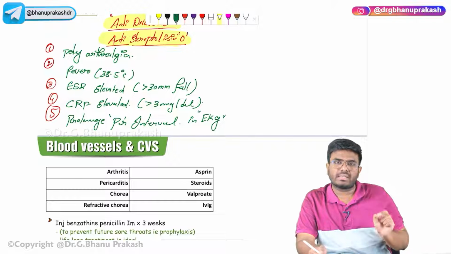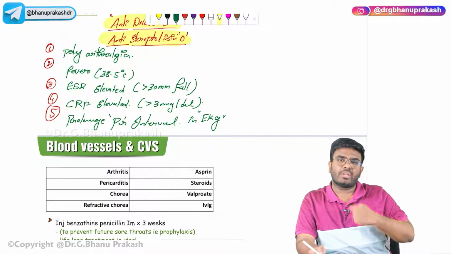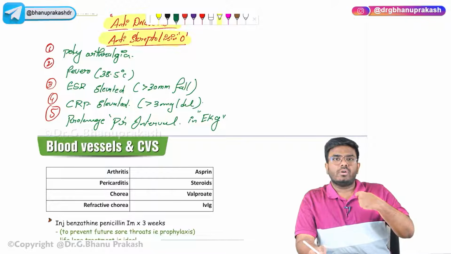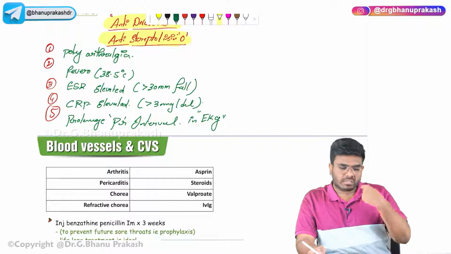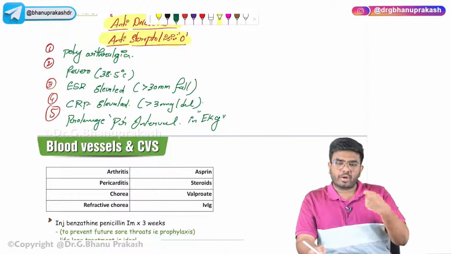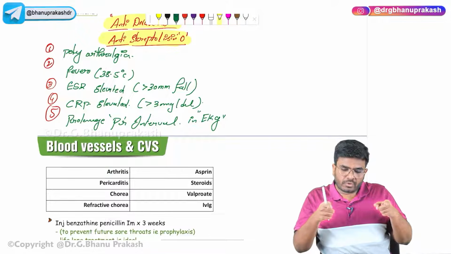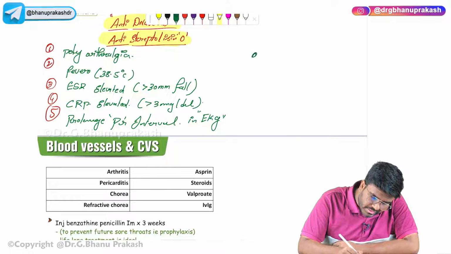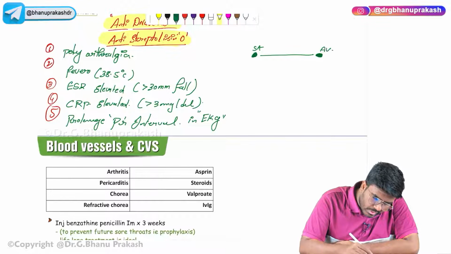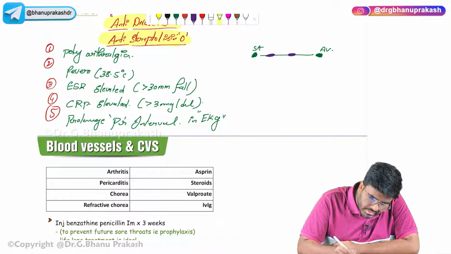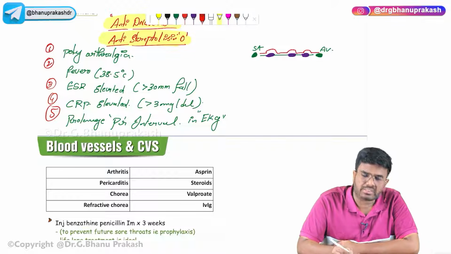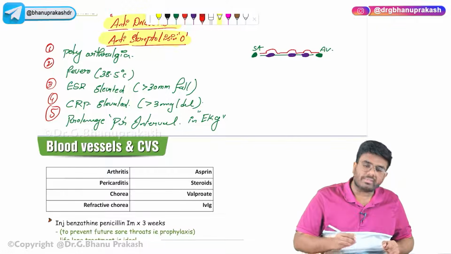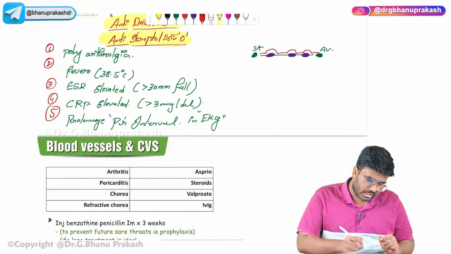Why? Because these Aschoff nodules are there. These Aschoff nodules are coming and sitting in the way of the conduction system. So the electrical impulse from the SA node to AV node is not properly being transmitted. So because of these Aschoff nodules, it's taking a lot of time. So PR interval is prolonged. Imagine this is the SA node and this is the AV node. Now in between them, the Aschoff nodules are sitting. Because of the presence of these Aschoff nodules, these granulomatous inflammatory areas, the electrical impulse takes a lot of time to travel; these are acting like speed breakers. So the PR interval in the ECG or the EKG also increases.